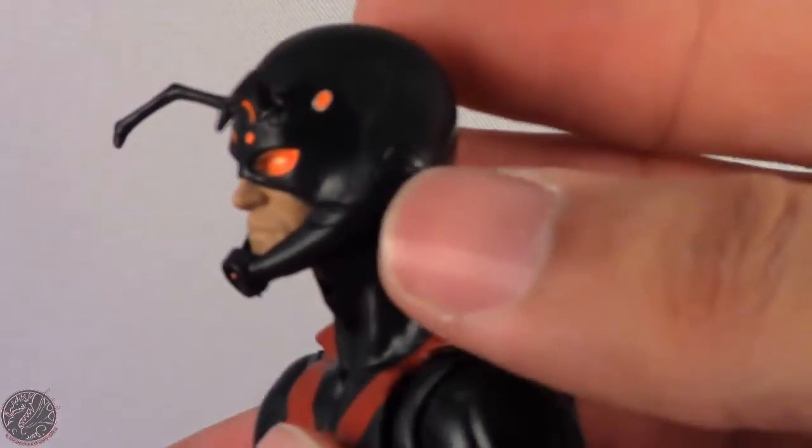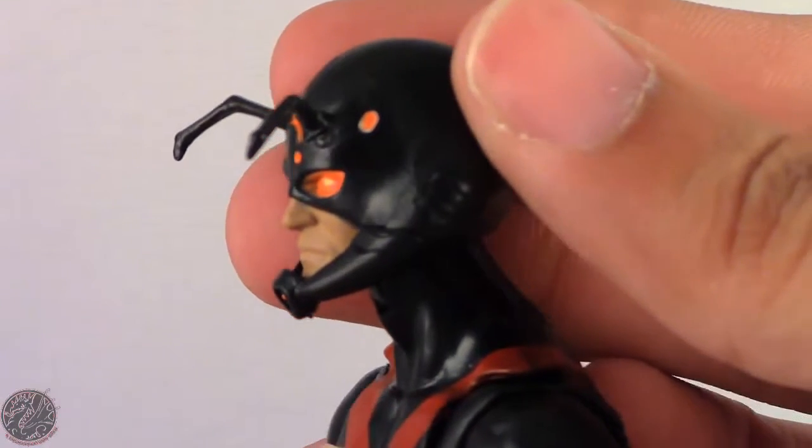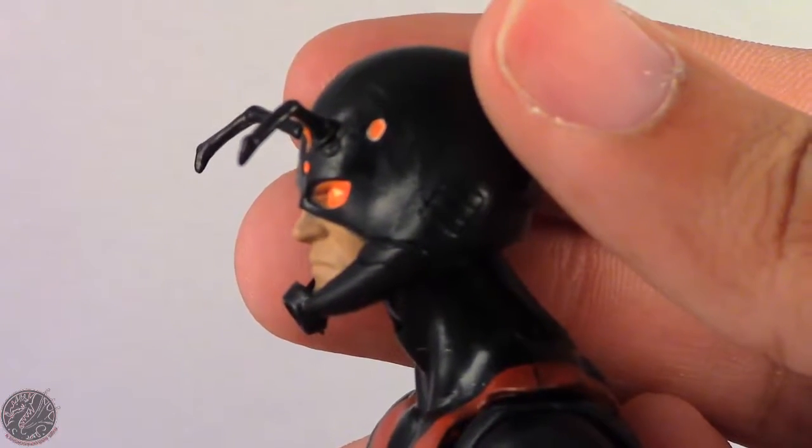But that's my opinion on this. But like I said, giving credit where credit is due, his helmet is done really nice.